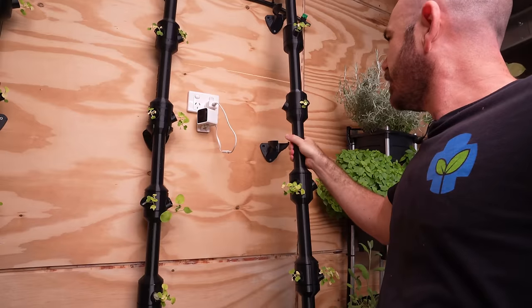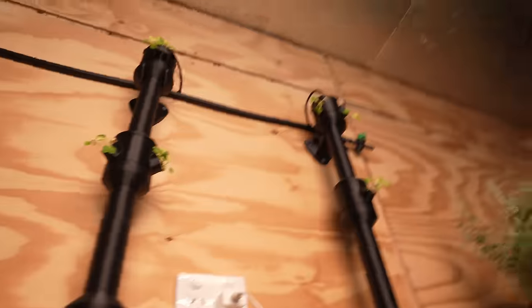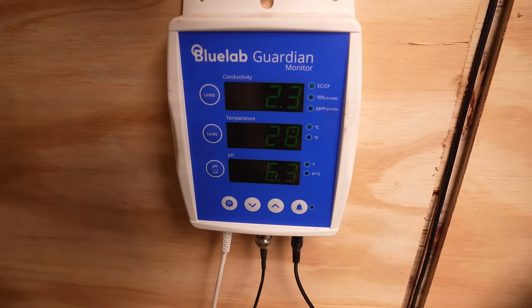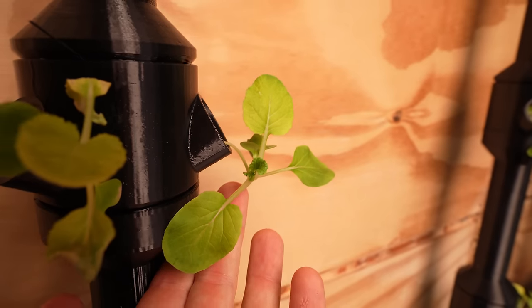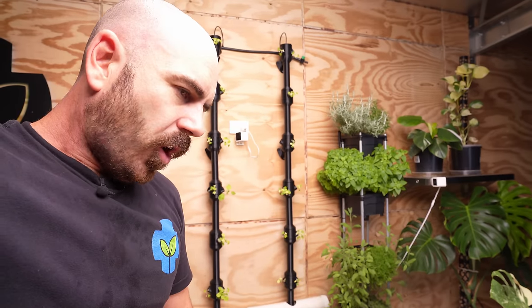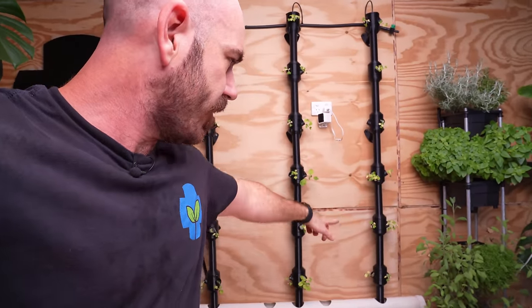The modular hydroponic system has sphagnum moss in it, and I think we're going to have to move away from sphagnum moss. The pH change is the issue — we're at 6.3 right now. I did get on top of this but I think I may be too late. I'm going to hold out because some plants are coming through with healthy leaves, so we may have saved it. But I am definitely not going to recommend sphagnum moss in this system. We're going to use hydroton or rock wool, something else. I'm thinking about putting a grate in the bottom of the middle modular sections so we can hold media in there.